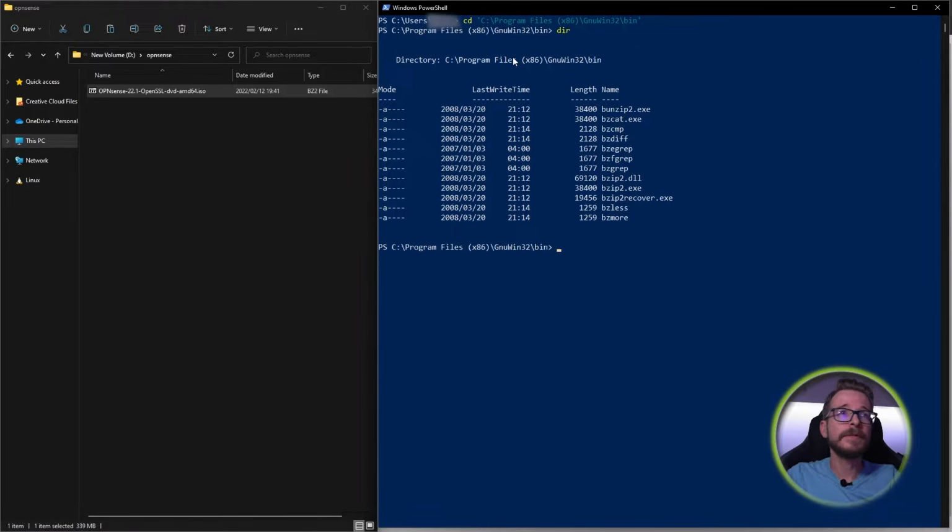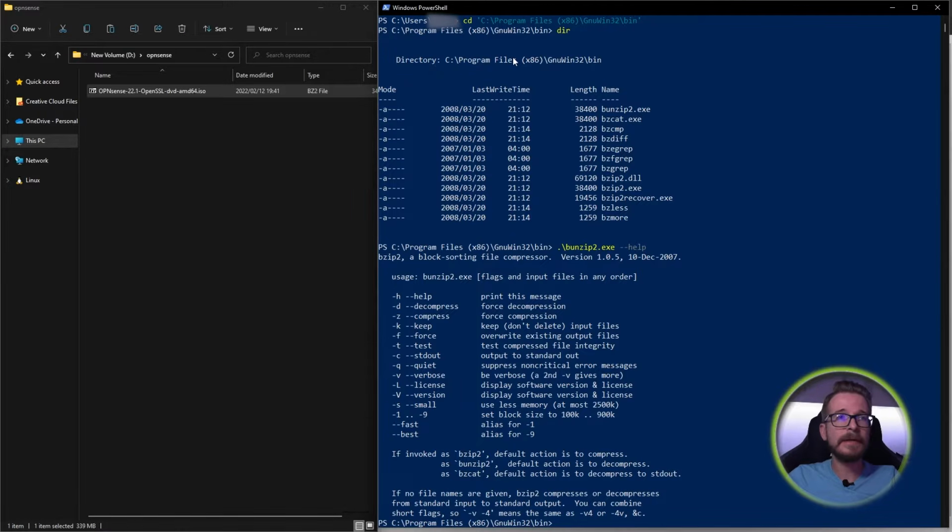If we go into that, we'll see we've got bunzip2 and various other applications that we can run. In our case, we're going to be using bunzip2.exe. If you use a dash and type help, it'll give you the full list of options.